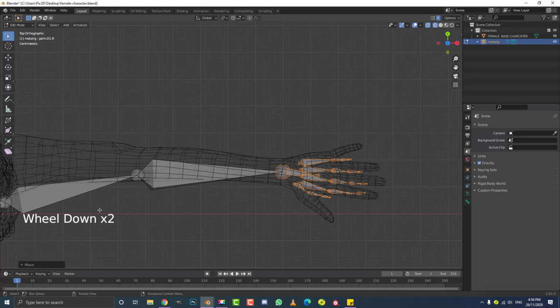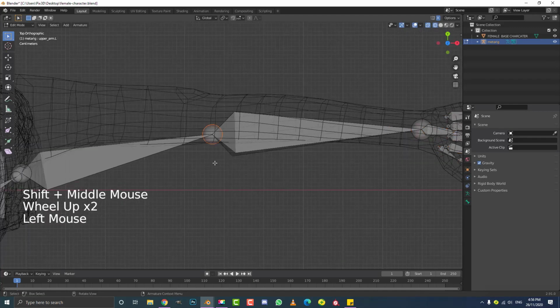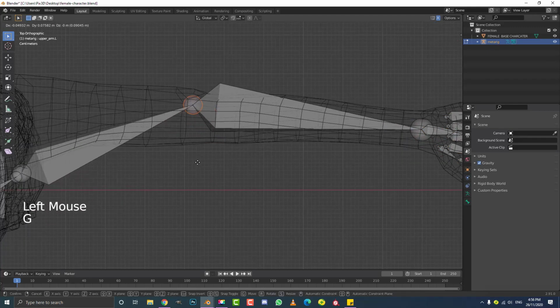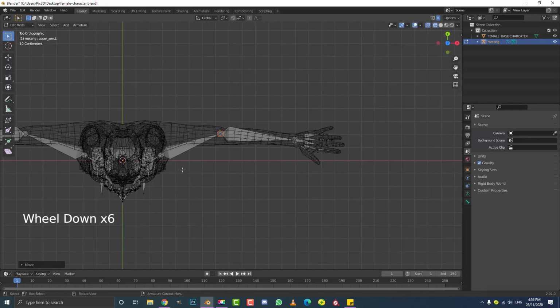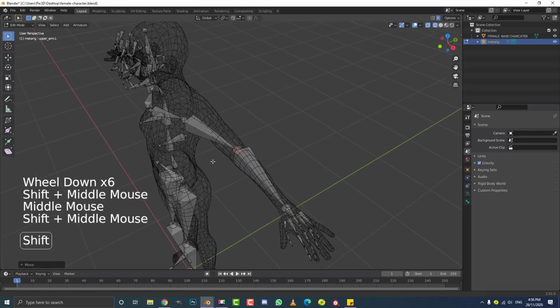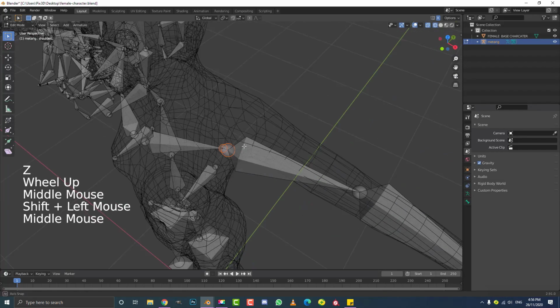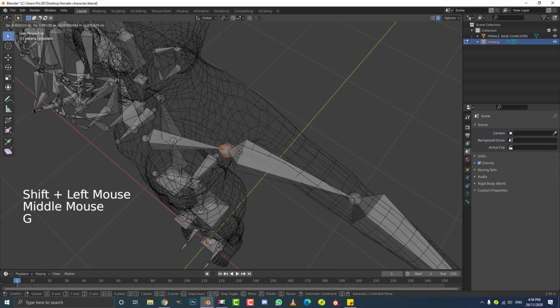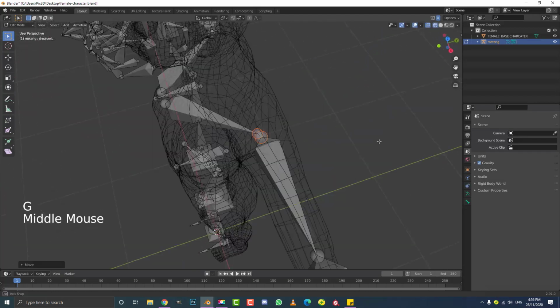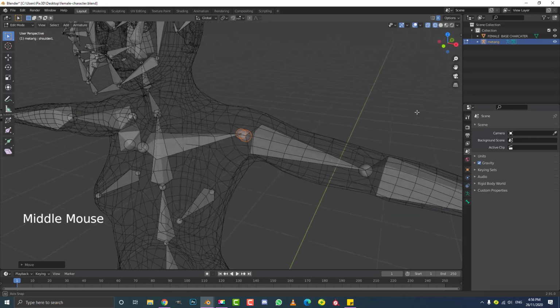Don't worry about the fingers for now. And this guy here, just select that knob and bring that guy back. Just kind of line up with the elbow a bit. And then we also need to come in here. And by the way, I am in wireframe. If you just hit Z, you can go to wireframe. So I'm going to select these two nubs here. We're going to go G, Y, and just move those guys back, just so they're sitting there in the arm.